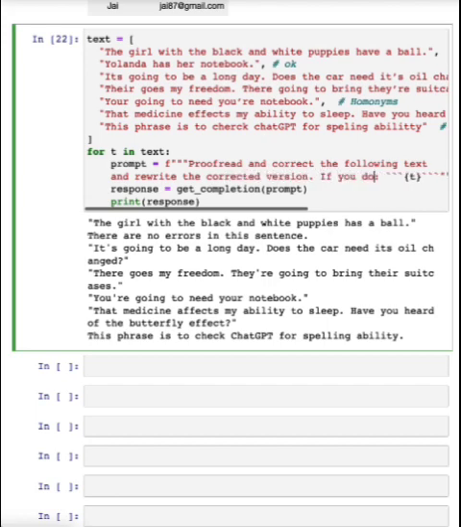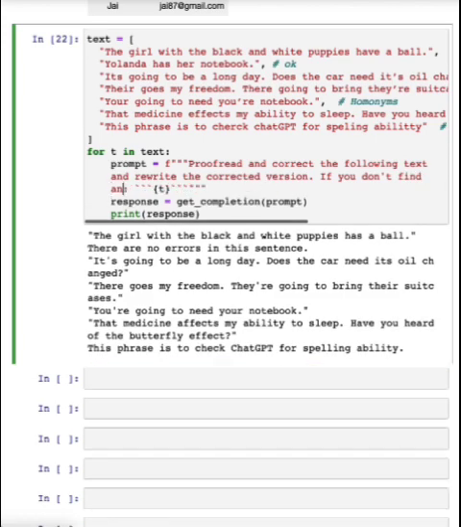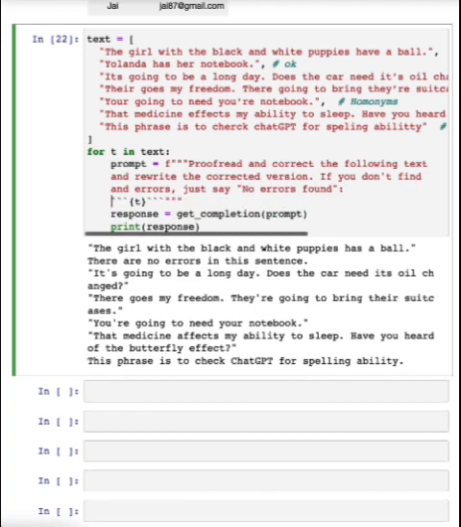If you don't find any errors, just say no errors found. Let's try this.